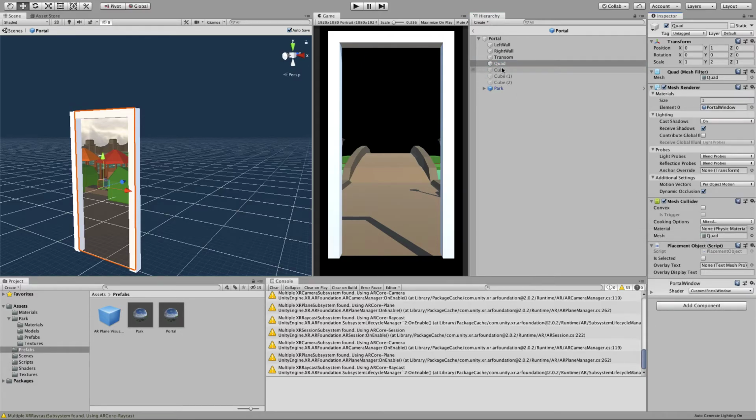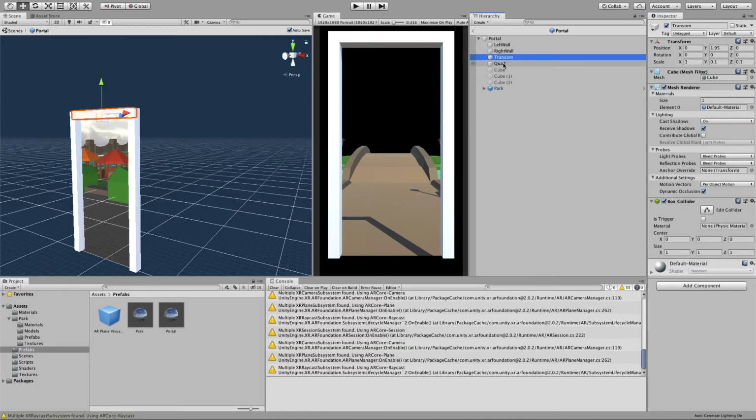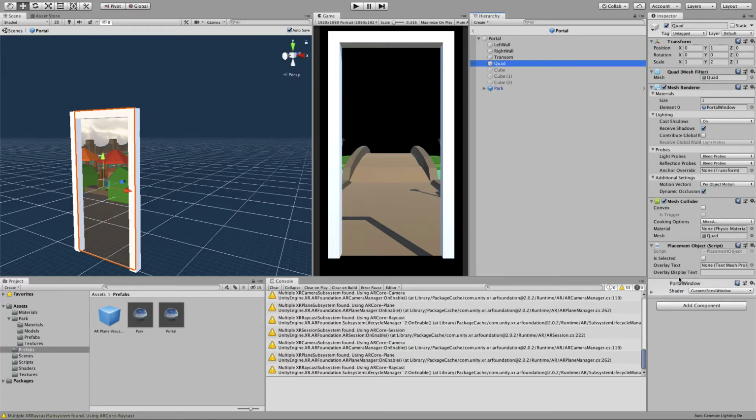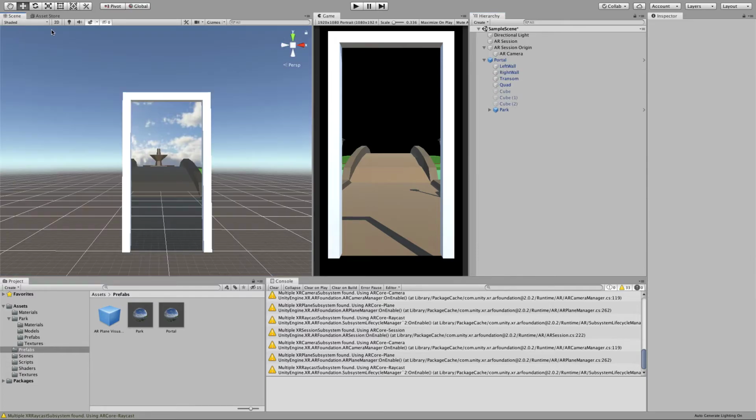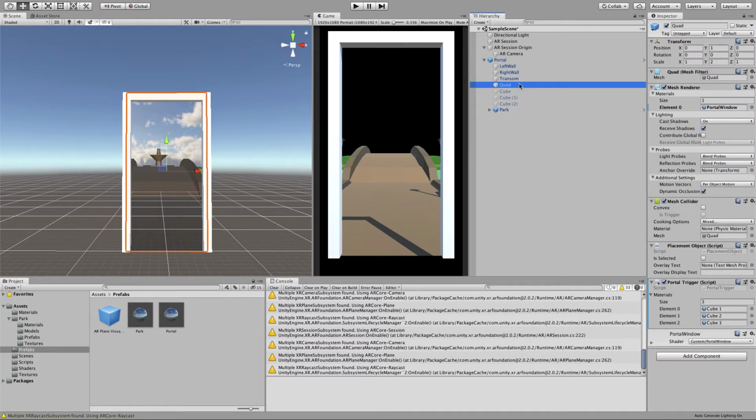This whole time. Wasn't it just there a second ago? I feel like maybe it's only in the scene. Maybe it is only in the scene. Let's see. On my quad, there it is, the trigger script.